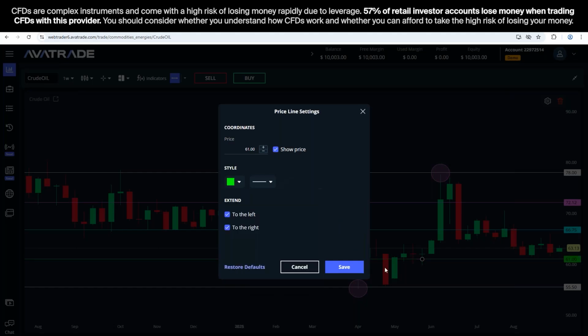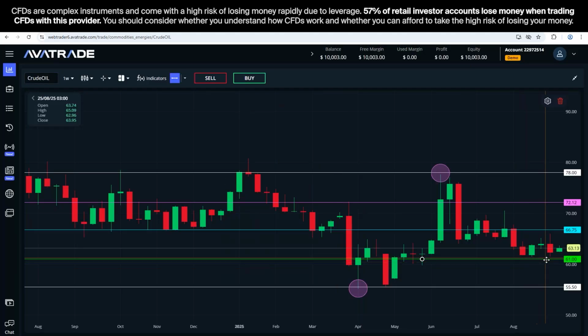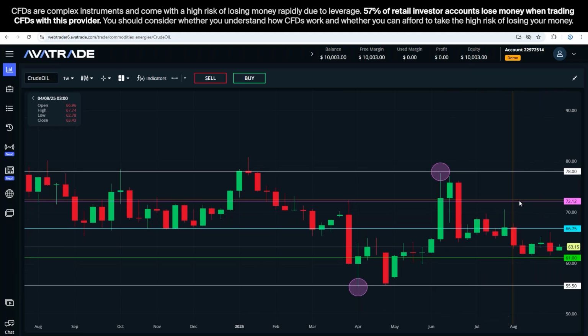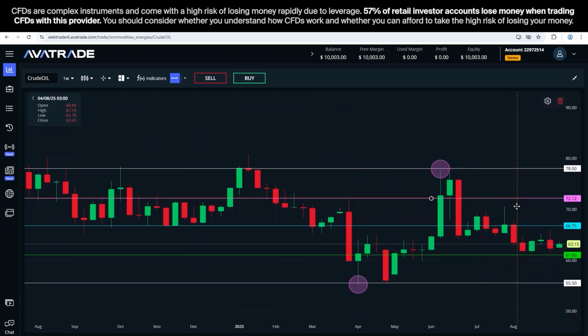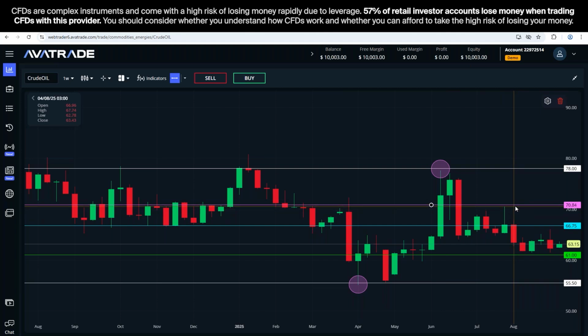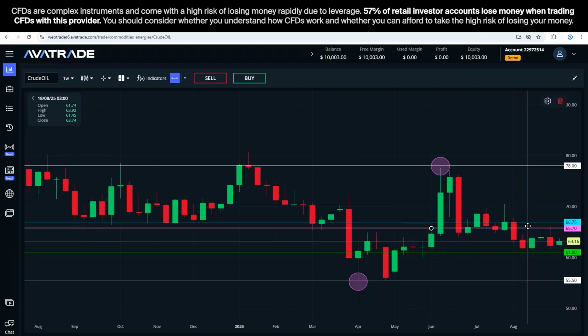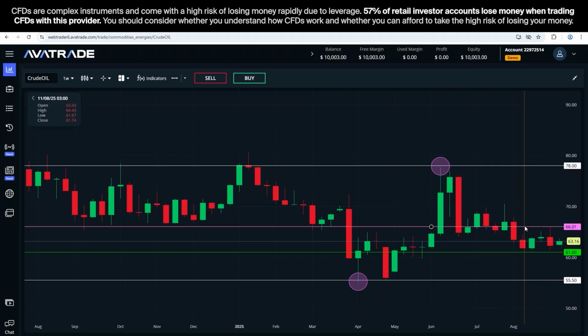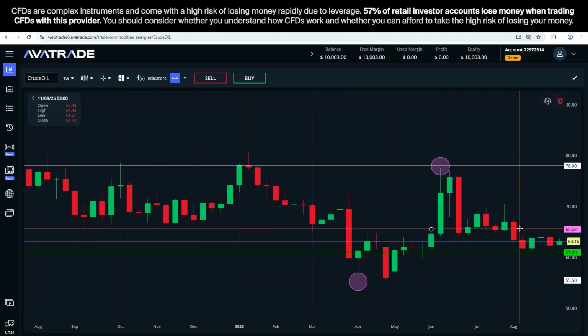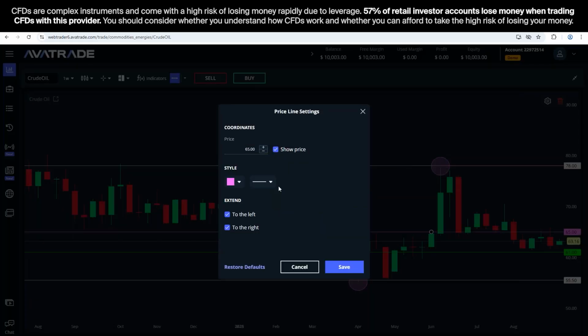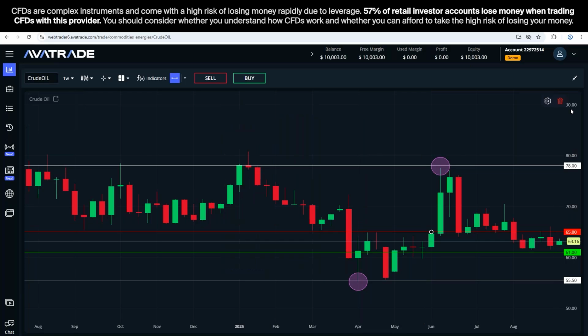61, we'll paint it in green, since this is going to be, hopefully, our take profit. And our stop loss will be, let's maybe pull it down a bit also. And I think our center line is approximately where we need to be. So we'll make it, I think, a little lower than that. Let's make it 65 flat. Then we'll put it in red.